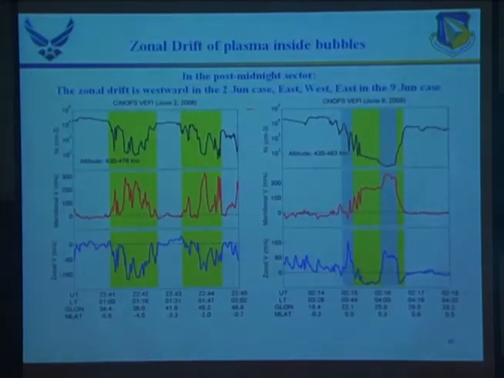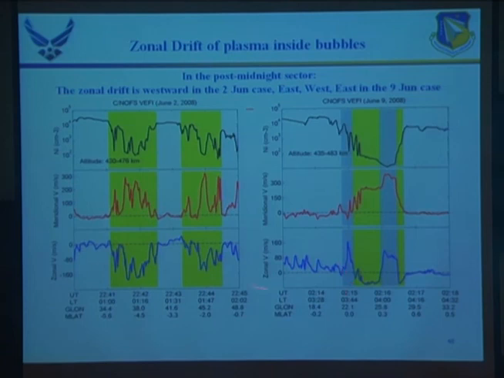And what Xiaosong Huang has done is he's looked at it and calculated what these drifts are, explaining the difference between the average ambient drift and the drift of motion of the bubbles. And in here, he shows two of those large regions of density, and you have two here. This is another event. And here he plots the east-west velocity during those times of depletions in the density, which is shown here. The upward drift is shown here. All this is VEFI data, and this is PLP data.